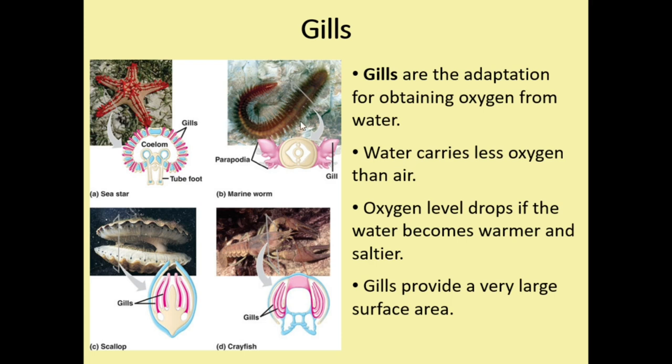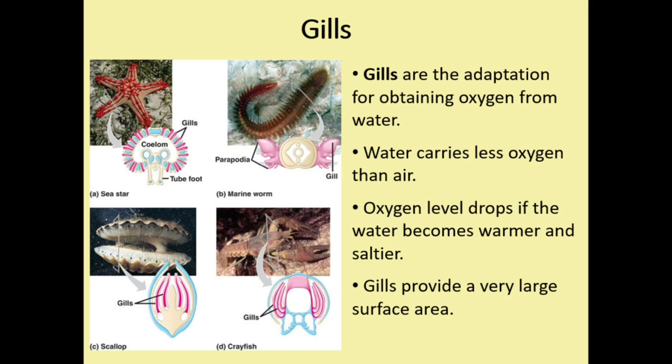And that's one of the problems with having external gills, is that they can be an attractive meal for other animals. So you tend to have some way of protecting them. So down here, we've got a scallop from the phylum Mollusca. And you can see that these have evolved to actually have their gills inside, so they're actually protected by the shell. But that does come with certain issues that we'll talk about on the next slide, which is ventilation.